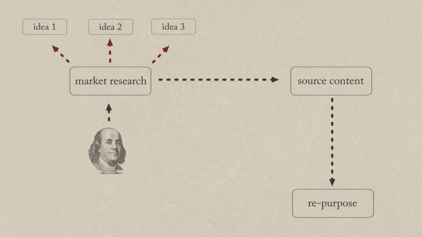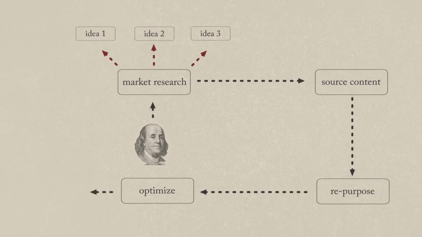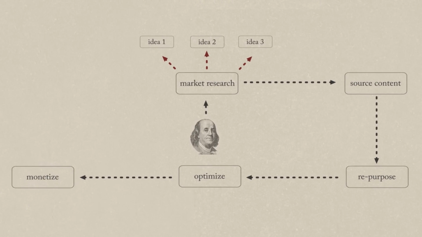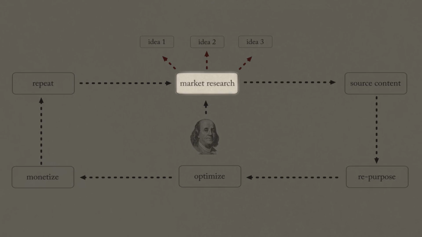Then we'll throw it into a blender with some of our own secret sauce so that it complies with YouTube's guidelines for original content. This will help us get monetized later. And do some light keyword research to optimize our video in Google and YouTube searches. Then we'll monetize with the help of YouTube's new Shorts partner program and affiliate marketing. Then just rinse and repeat. Let's get started with step 1 and figure out what people are watching today.